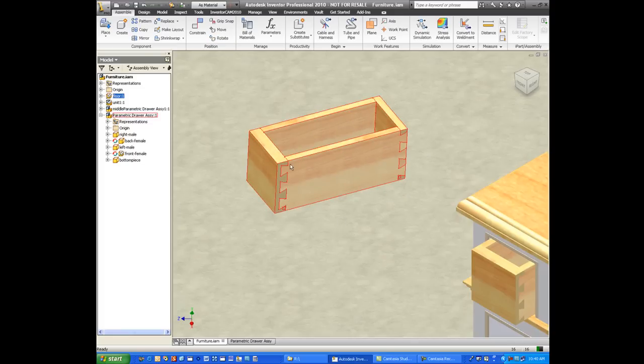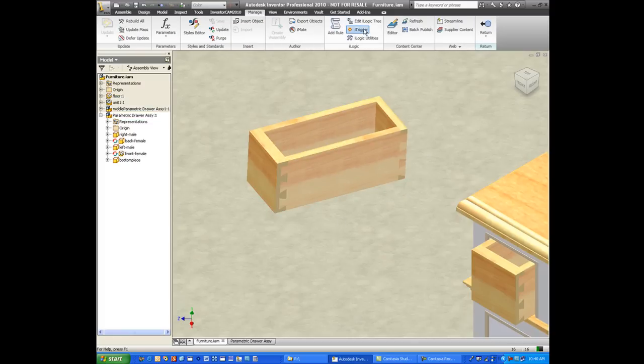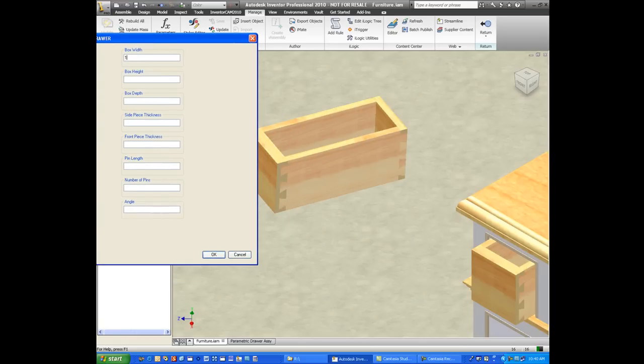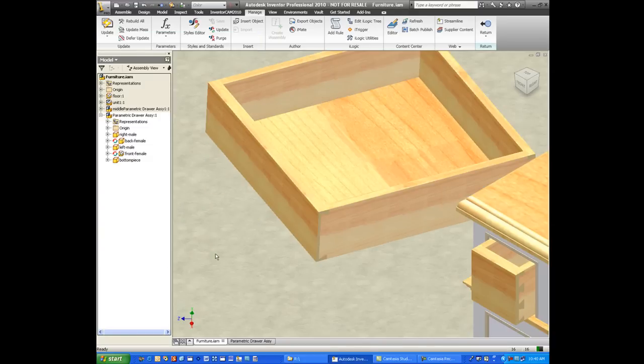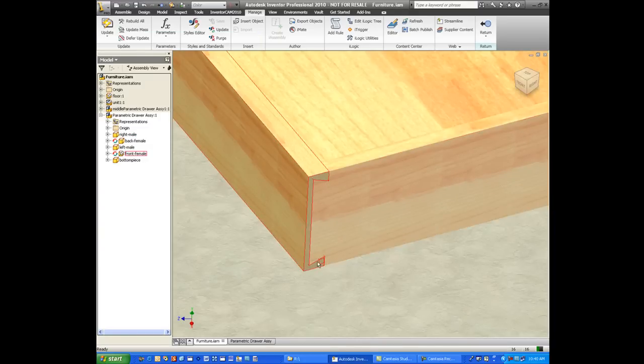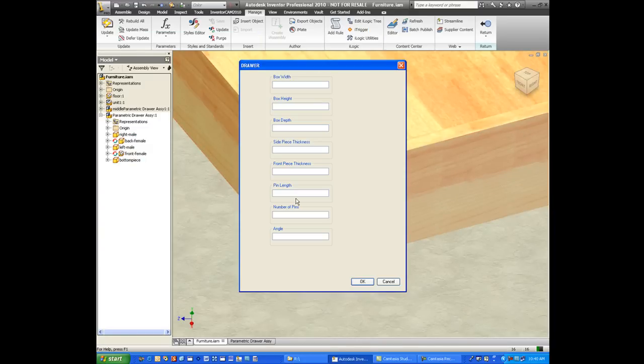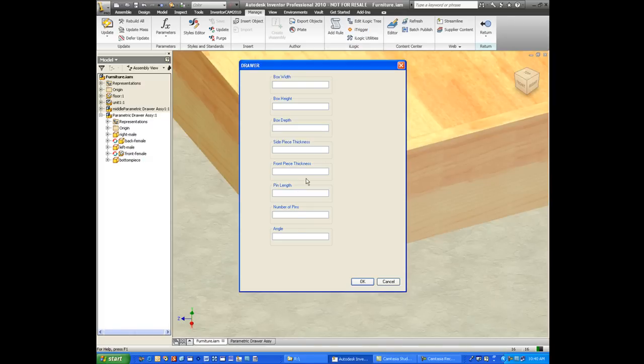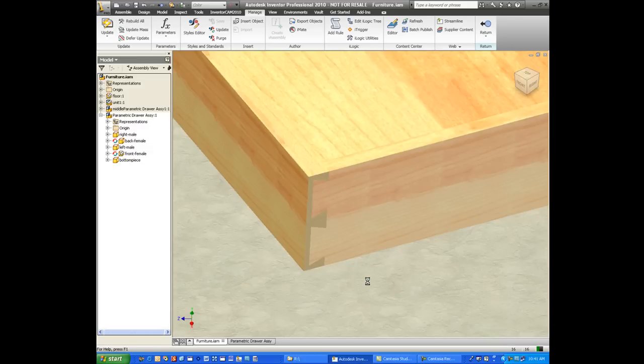We have a larger drawer that we need to add. So we'll go back to the master. We'll trigger the iLogic tools and now change the width from 5 inches to 20 inches or so, and I want to change the tails and have them look more decorative than the originals. Again, I don't know if I do this in real life, but to show the ease of use, you could see I added one tail here and that really wouldn't hold up well. So I'm going to go to 2 pins, and you can see that I've just adjusted it, and I can adjust the angle of the pins to make it more decorative.